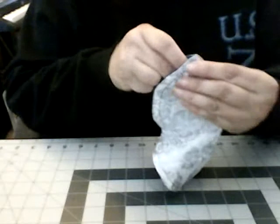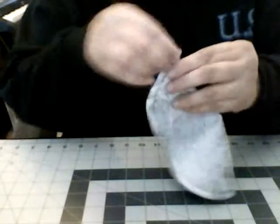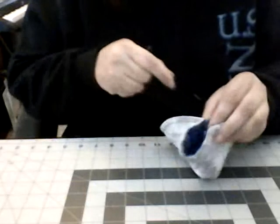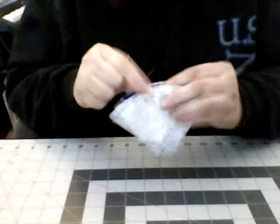Okay, and kind of pull that in, and then you're going to come over to the same side across from it, and do the exact same thing. And you're going to pull those in. Okay, so it looks somewhat like this.